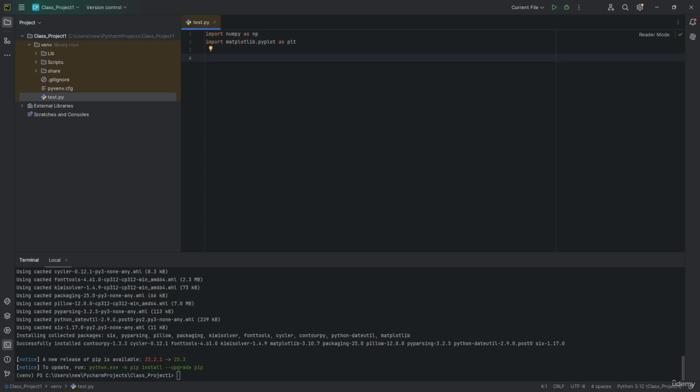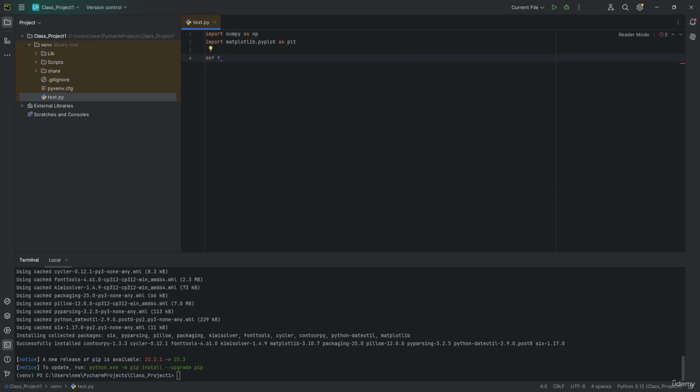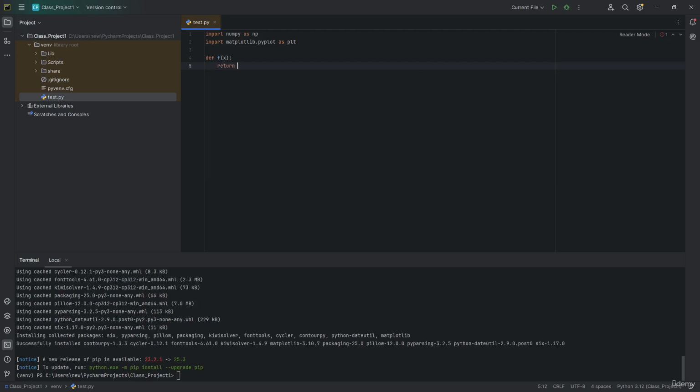The function, you have to define it with def. Now, as I want a function, I'm going to apply the derivatives, with x as the variable. Here, I'm going to return the exponent of that value. So return x double asterisk 2. I'm just going to keep it very simple.